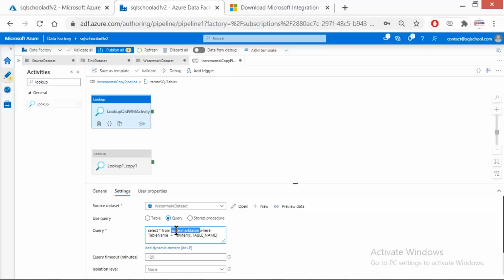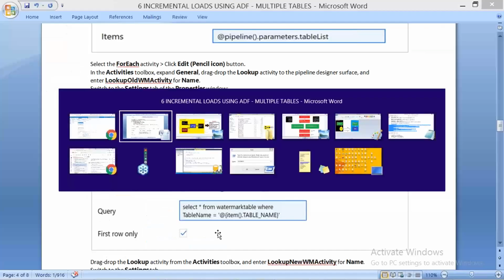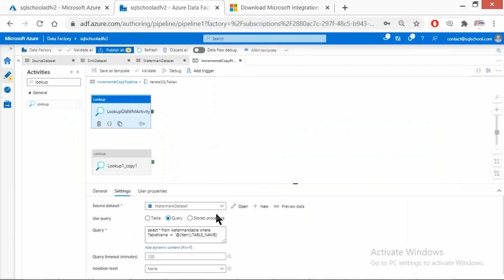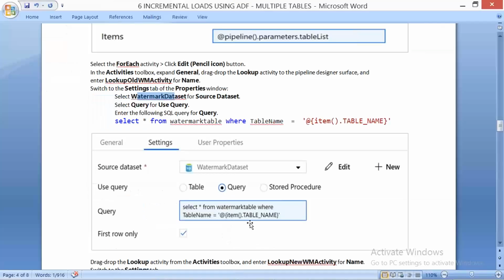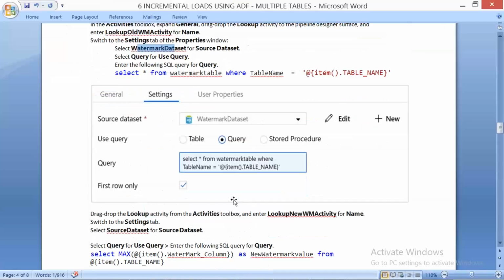The watermark table, there is only one entry per table. The latest watermark as of now. Next, first row only, means you're reporting only the first row. Why? Only the latest value, only first row will be reported. Top one is getting reported, first row only.